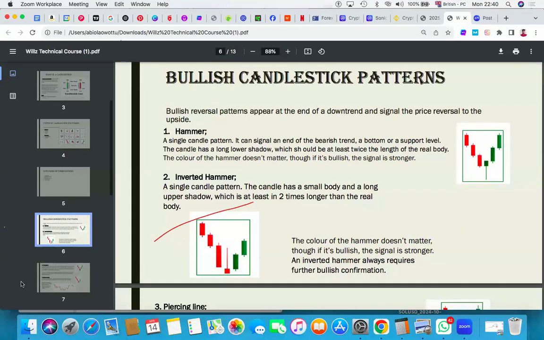My next question is, say a time frame is going up, is there any candlestick that will help you to say, okay, this trend will continue going up, or maybe this trend will continue going down? Yes, for example, something happened on euro dollar. If you go to your euro dollar chart on the daily time frame, there's a candlestick formation, a 3 candlestick pattern. I don't know if Abiola has gotten to that part.